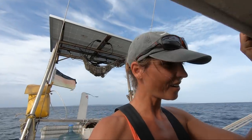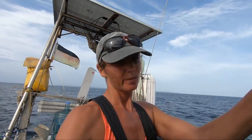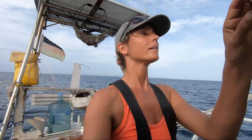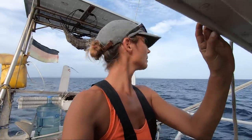We're back on sailing. The wind picked up again. We have some 10 knots more or less. Need to fall off a little bit. A little too high. I want to sail like 90 degrees to the wind. I set my wind vane a little different, or maybe my sail there.